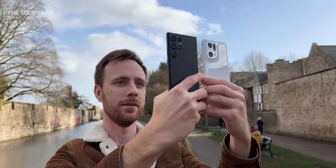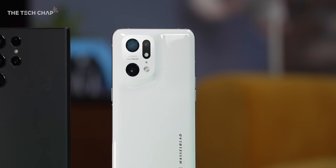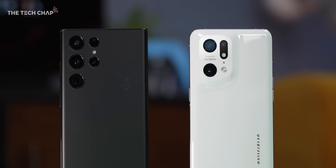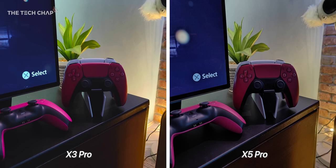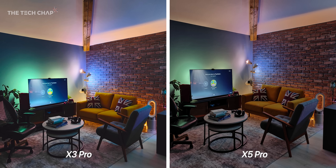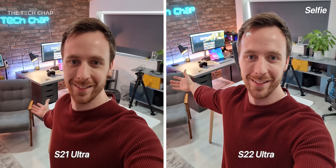Both phones can shoot macro photos using the ultrawide lens, but sadly Oppo have dropped one of my favourite features from the X3 Pro — that microscope lens. It was a cool, unique extra. Both phones have also upgraded the glass on their main lens to improve the quality. What is obvious is that both phones offer a significant upgrade over their predecessors even from just a year ago, and that's despite giving us similar hardware on paper. The main and selfie cameras showed significant improvement in detail and colors — and particularly in low light selfies, it's a world of difference.